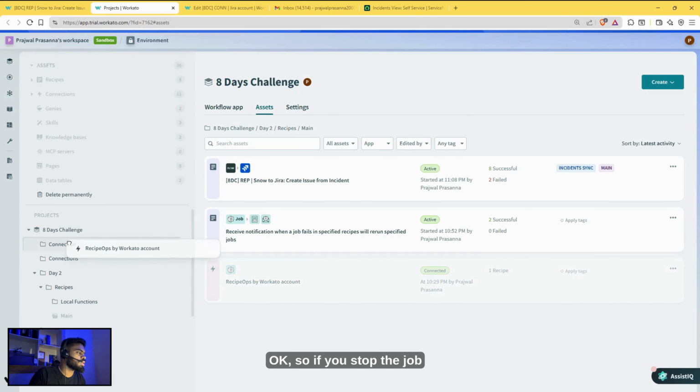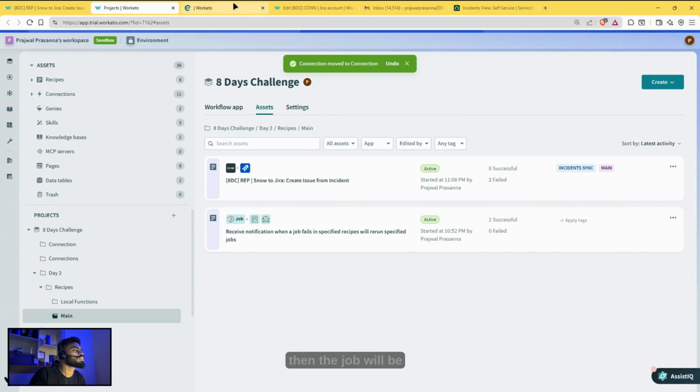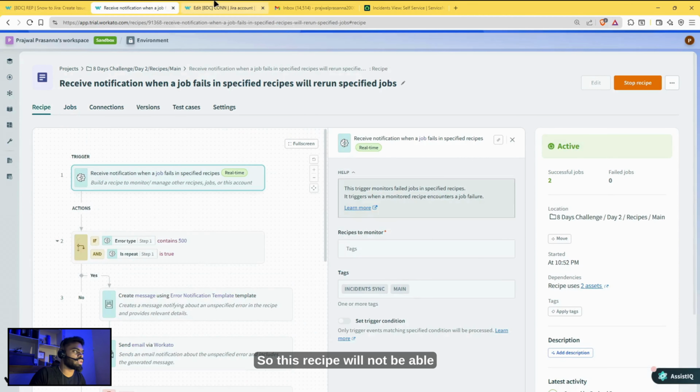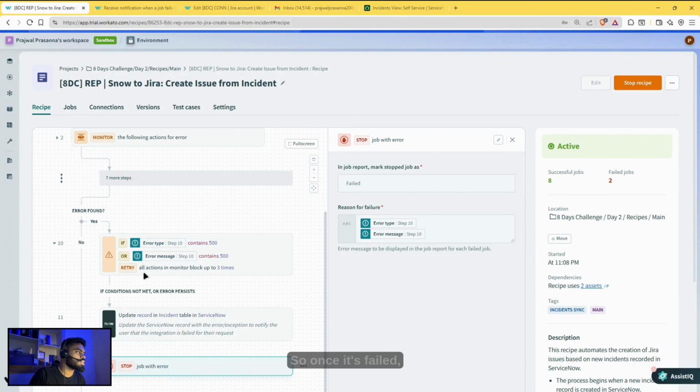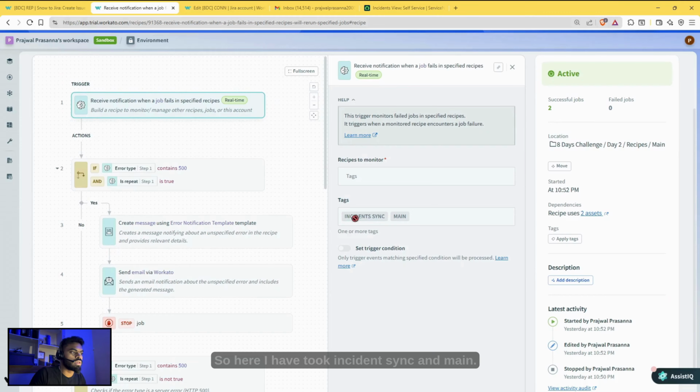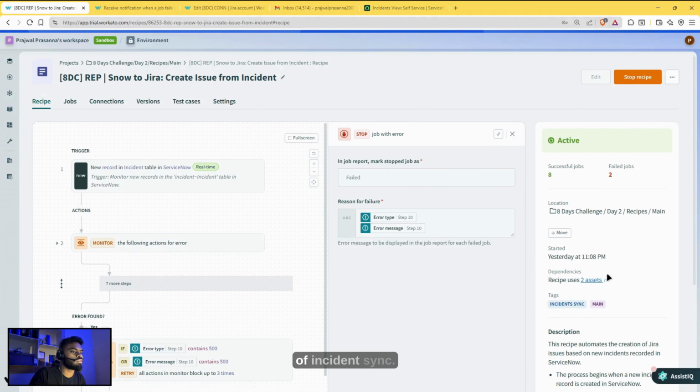If you stop the job with success, the job will show in the dashboard as a success, not an error, so this recipe will not be able to receive the jobs. That's the reason I stopped the job with error. Once it's failed, this recipe will receive the job based on the tags that I have mentioned. Here I have taken incident sync and main, which means this is the main recipe of incident sync.